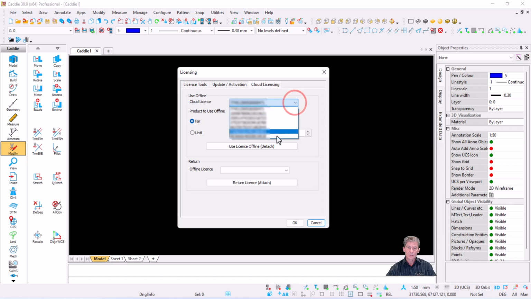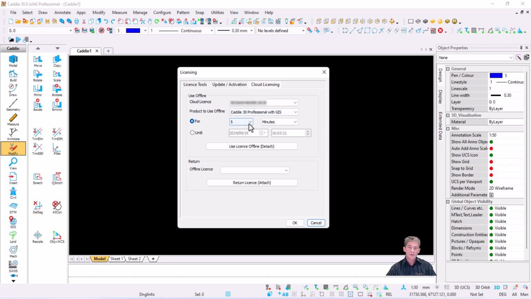So you're going to select your license. On your side you will have only one license. My product key, now it can be that either you're running on, say for instance, a cloud license, there's 3 budgets and 4 professionals, you only would like to book out either a professional or the budget, then you'll be able to select it from the list. In my case, I've got a professional, I want to book out this professional key to my local PC because I'm going to work offline for the next 2 weeks.